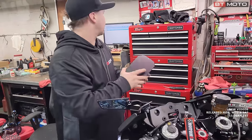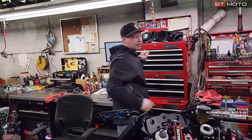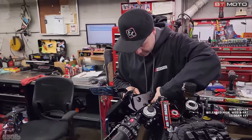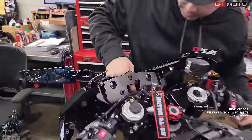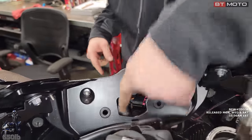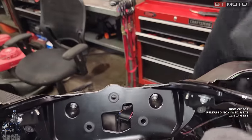All right, disconnected. We'll put that in the top of the toolbox. Put it by that Honda ECU. Maybe they can make friends. Okay. Now we're gonna get this wire out of the way, and right here is where we're gonna wanna put a hole for that intake air temp sensor.